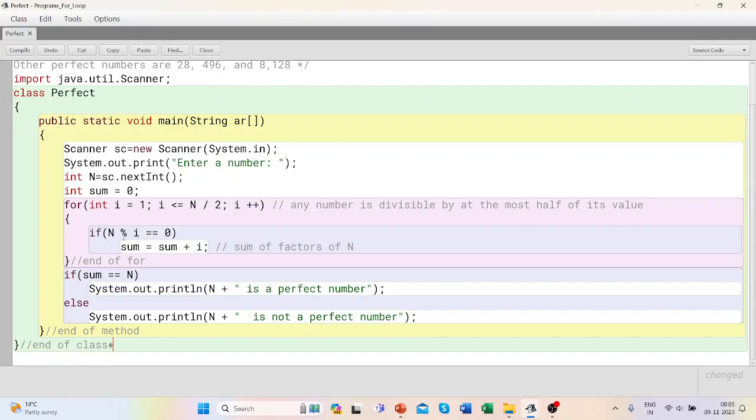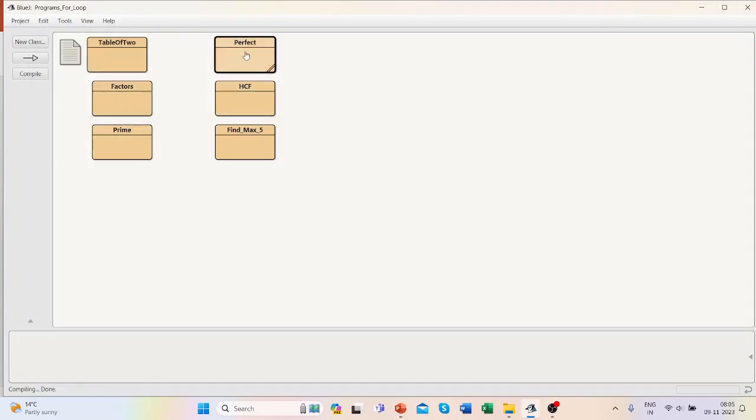Now, if n modulo I double equals to 0, sum is equal to sum plus I. If sum is equal to n, perfect number, otherwise not a perfect number. The same program, and we will execute this program and see.